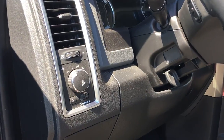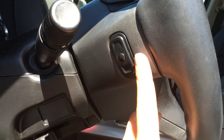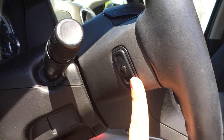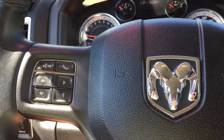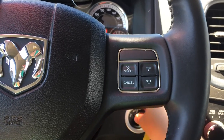Beside the steering wheel, you have the lighting controls. On the side of the steering wheel, there's a lever to move its position. On the back of the steering wheel, this button allows you to adjust the radio station. On the opposite side, it allows you to adjust the volume. A handle on the door frame makes it easy to get in. On the face of the steering wheel, you have your dash controls as well as hands-free communication. On the opposite side, you have your cruise control.